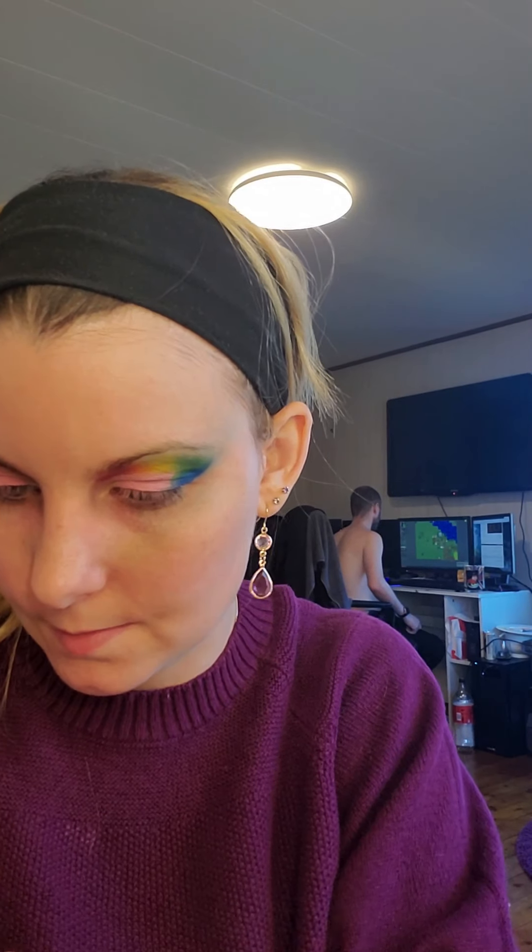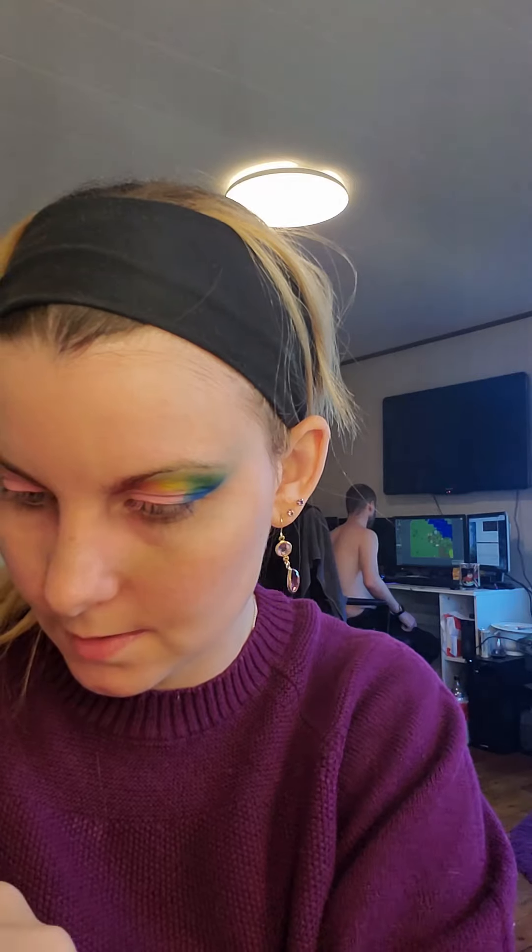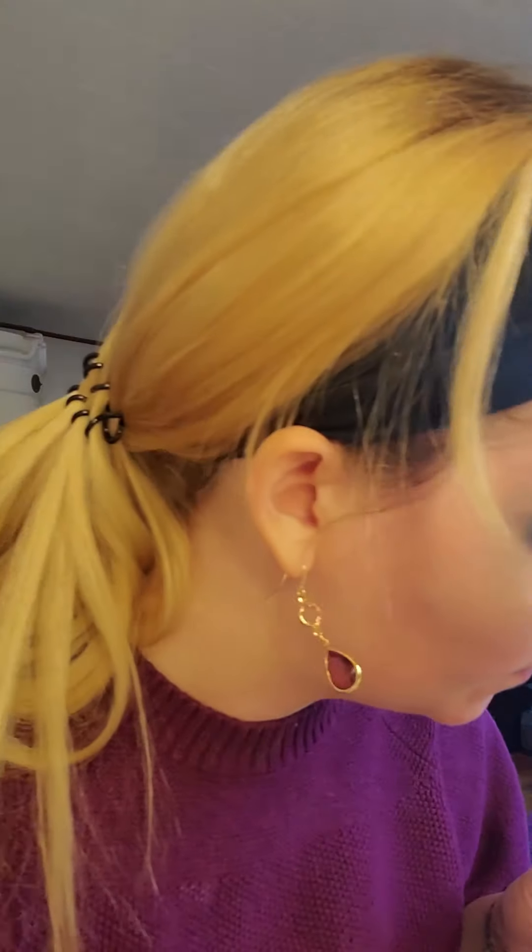Let's go in with the cut crease. I think I'm gonna go light pink on the lid and then maybe like a glitter — just a light one, because I want to see how well formulated that is. Oh, that actually comes on really nicely. That is pretty cool. I'm gonna ignore the glitter actually — I don't feel like it needs the glitter, which is weird coming from me. I'm gonna go in with the white one here — White Lice — and just put that in the corner and drag it up a little bit.